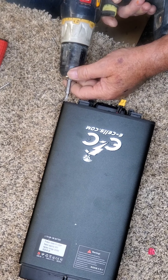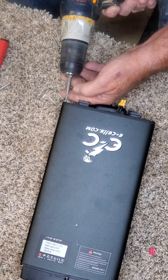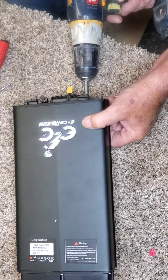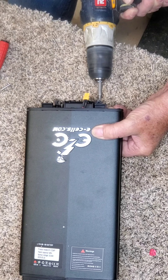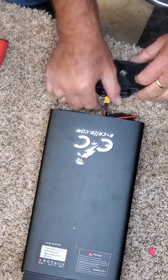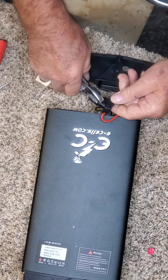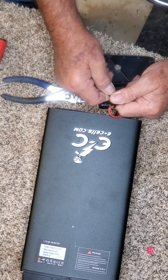What we have here is the 7.5 amp fuse that's been burnt out on this battery, so we have no charge indicator and no operating toggle. Removing the housing and popping it out here, now you can see the fuse. You just open that up and we have a 7.5 amp mini fuse.